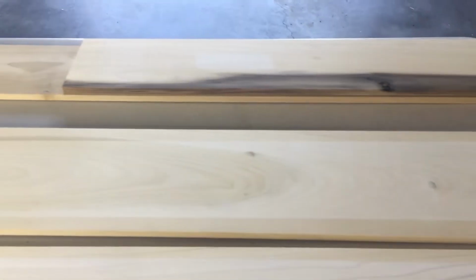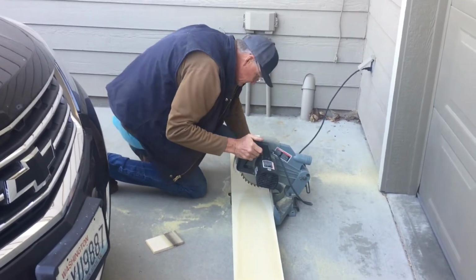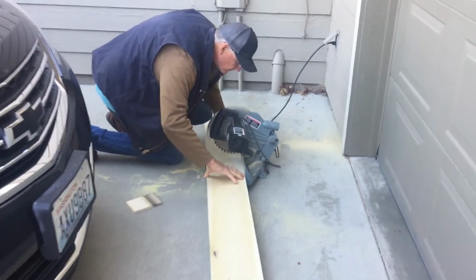And I have seen on Marketplace and Craigslist, people give away their free scraps of wood that they're not using. So you could watch to get it for free, or you could hit Home Depot, Lowe's, or hardware stores to get your wood. But I'm just going to be using this alder that we got from my son's friend's lumberyard. I'm just using his chop saw to cut our boards, so that's really nice.